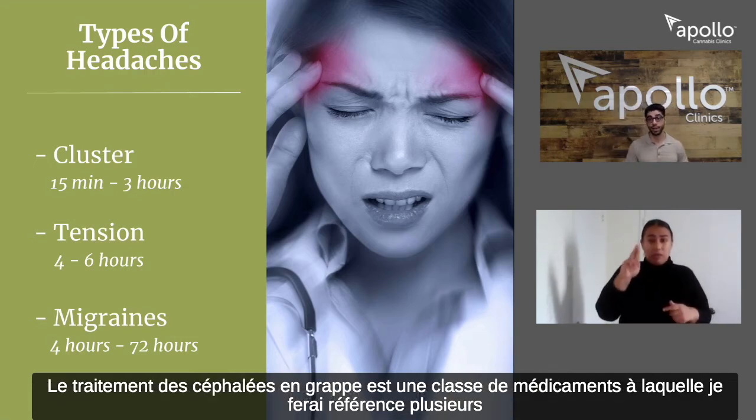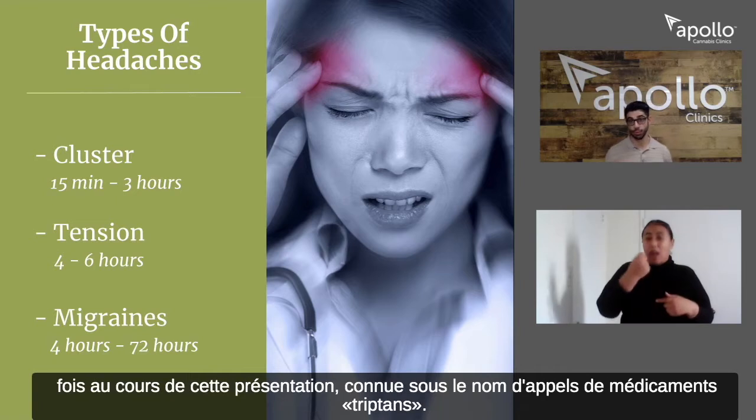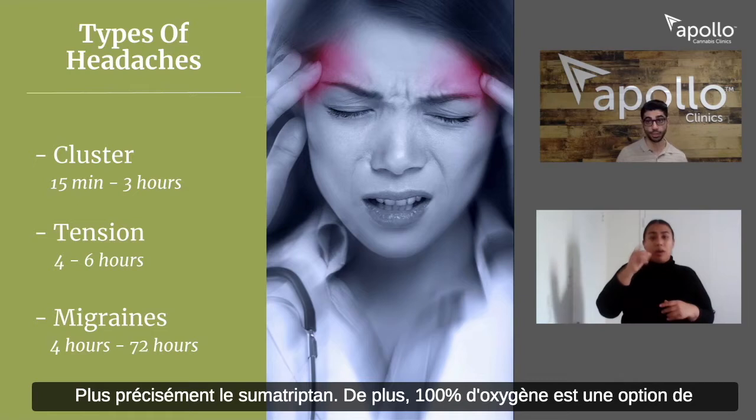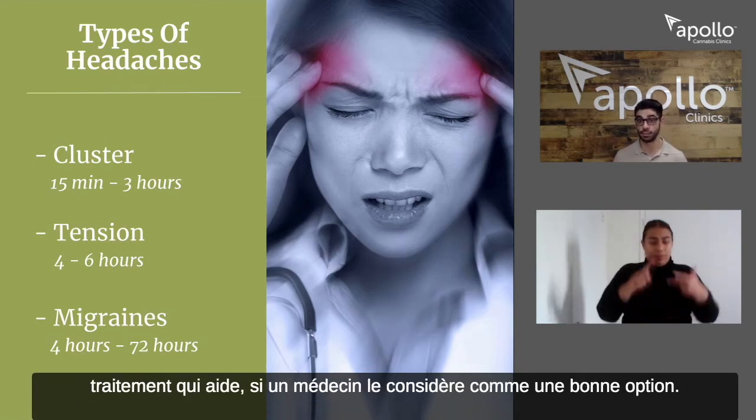The treatment for cluster headaches is a class of medications that I will be referring to several times during this presentation, known as the triptan class of medications, more specifically sumatriptan, and also 100% oxygen. If a physician feels that the patient would benefit from that, that would be another treatment option for them.